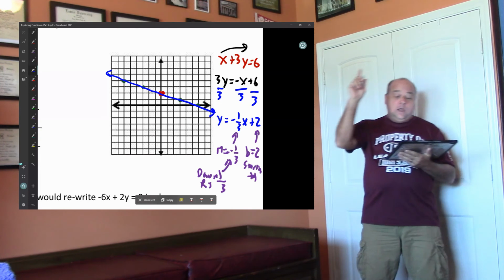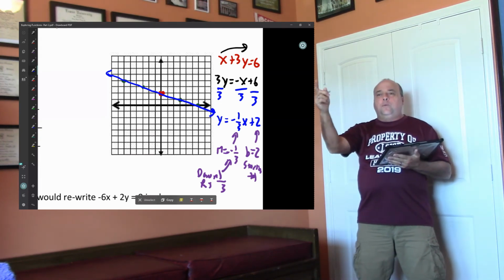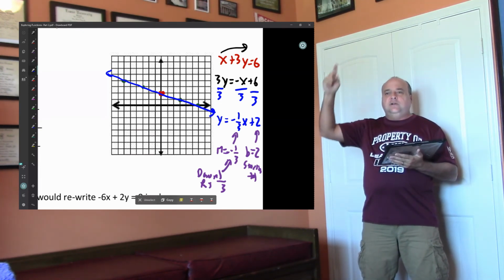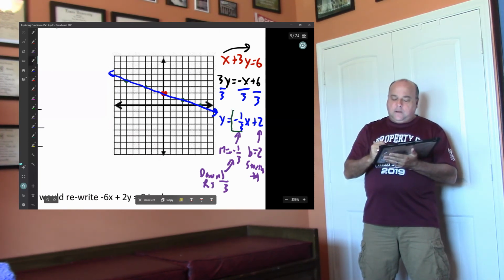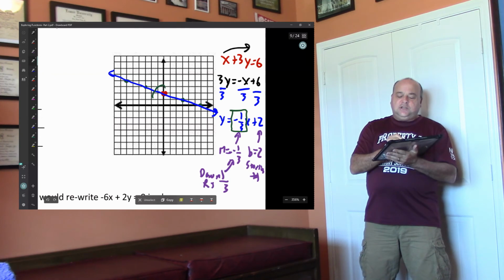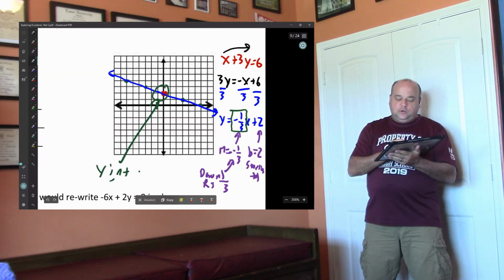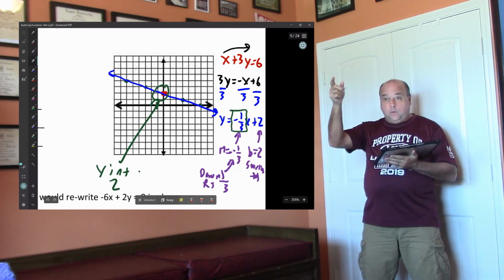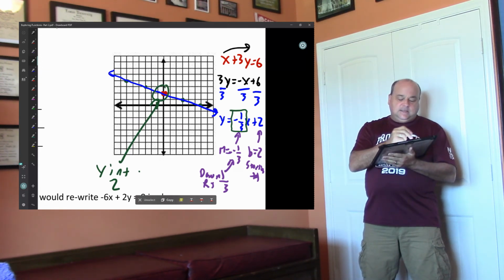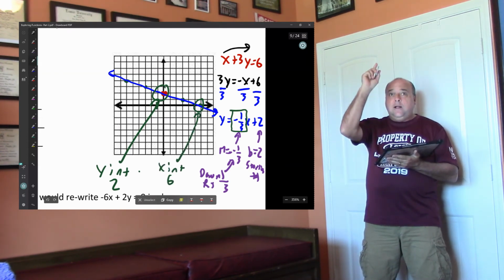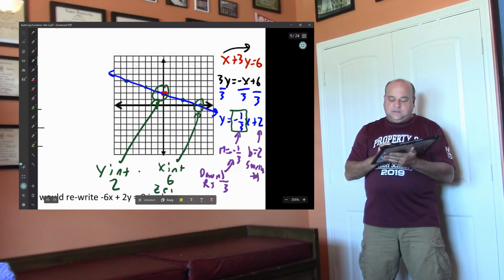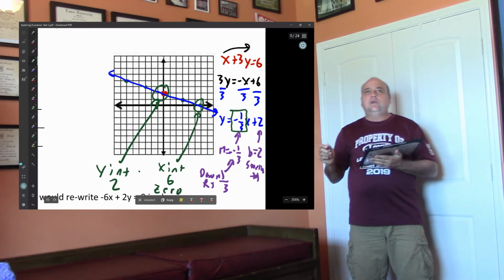Now then, we need 3 important numbers. We need the slope, the x-intercept, and the y-intercept. So we know our slope is -1/3. The y-intercept's right here. Circle it. The y-intercept is 2. That's going to be our starting number when we do word problems. The x-intercept is right here. And if you count over, the x-intercept is 6. And remember, the x-intercept is called the 0.